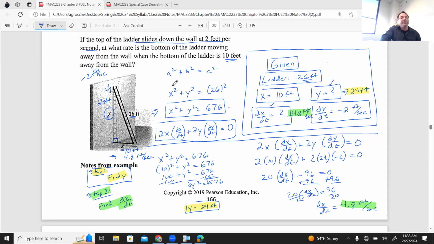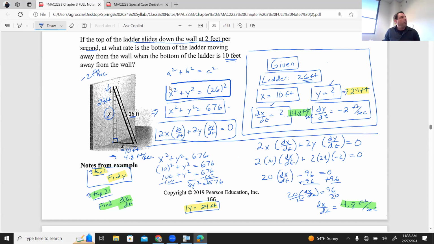And what we did was we started with equation number one. We remembered, hey, it's a right triangle, which means we can use Pythagorean theorem. A squared plus B squared equals C squared. Remember, A and B are always the legs, we call them, and the long side is the hypotenuse. And then we figured that out, but that's only one equation.